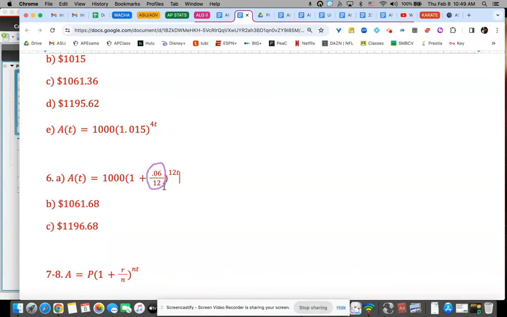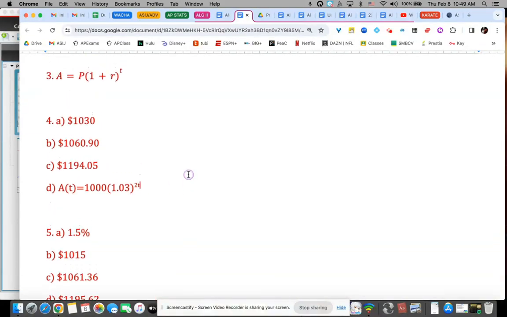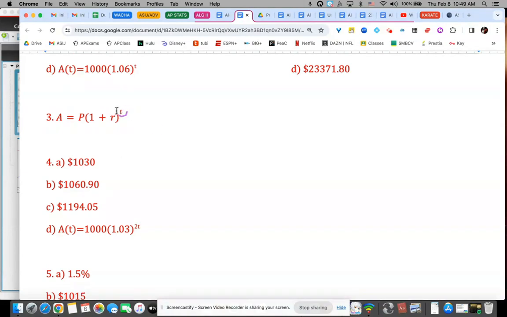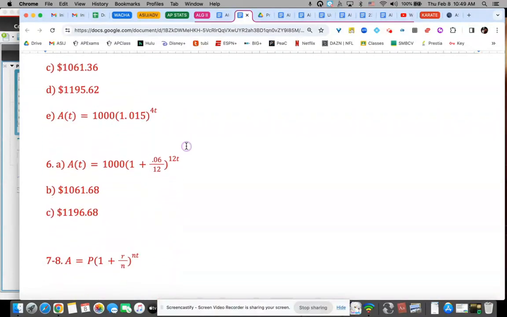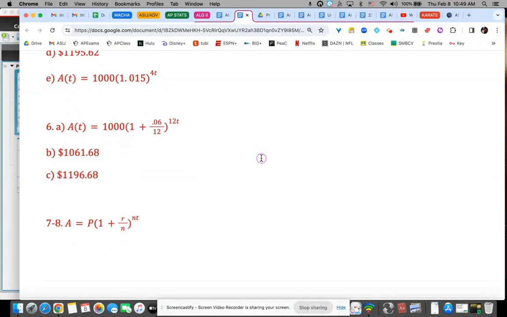But the main goal is to match the units of your rate, and the exponent units have to match. So if this is a monthly rate, this has to be the number of months. If this is a quarterly rate, this has got to be the number of quarters. If this is semi-annual, half years, right? Then this has got to be a half year rate. So they have to all match up, right? Just like in the beginning, this was the number of years, so this is a yearly rate. They all have to match. That's the real key to this. The rate and the number of times you're compounding, that unit kind of has to match.